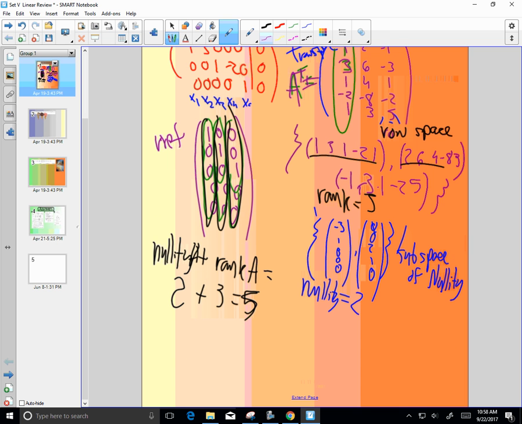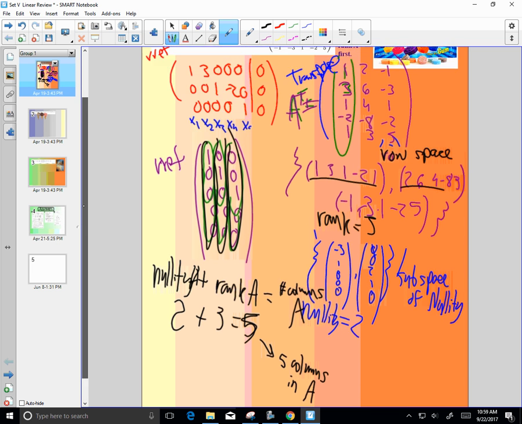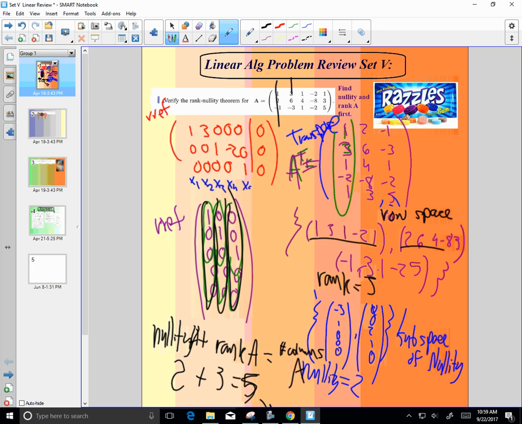And to prove this theorem is correct, this nullity plus rank should equal the number of columns in the original A. And how many columns are there in A? 5 columns in A. So you did it. You proved it. Well, I would just do these, add them up to get 5, and just say, oh, in A, there's 5 columns. Is that all right? Let's go to 2.